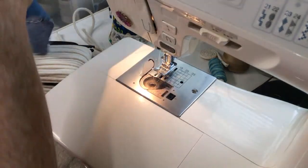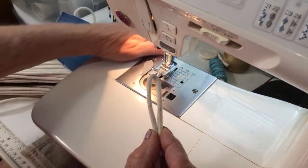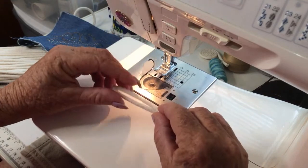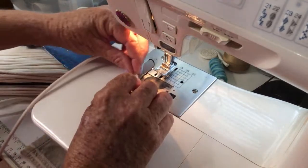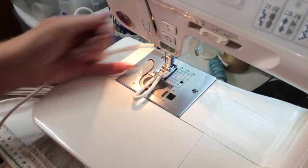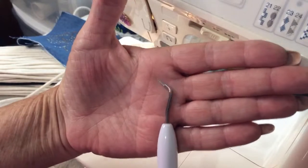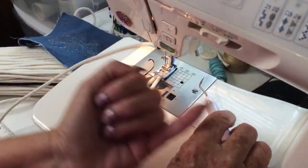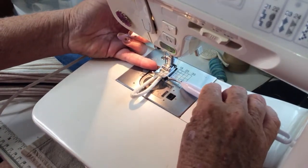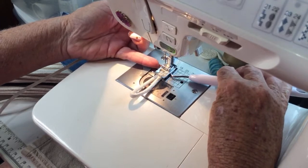Let me move this out the way. All right, so you want to bend it at your 3 inches. Okay. I like to sew it backwards when I do an oval. I put it under there. And this is where that little pokey tool comes in handy, y'all. This little tool right here, and a fingernail. But just don't get it underneath your needle. Try to stay either behind it or in front of it.